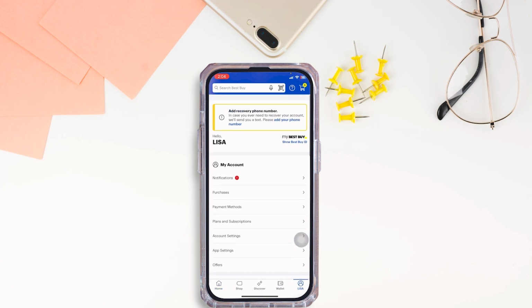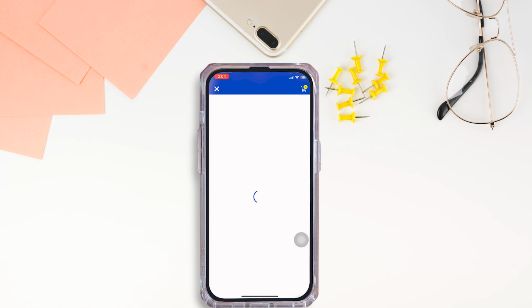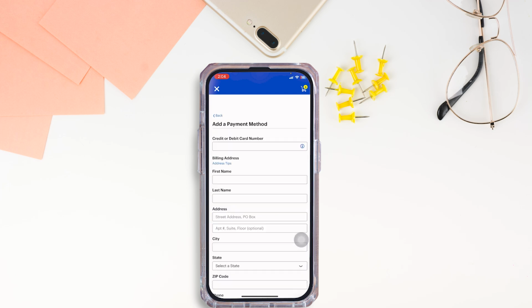Once you're at the profile page, over here you're gonna find different sections. Under my account, you'll find the option of payment methods. Click on that. Now from here you can easily add your Visa card. Go ahead and click on the option of add a payment method.